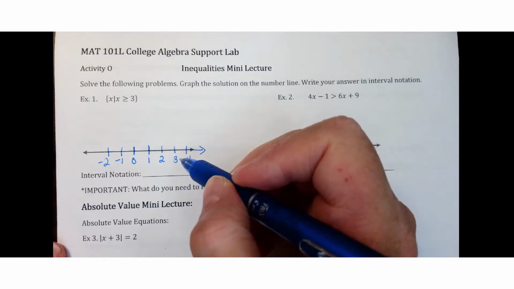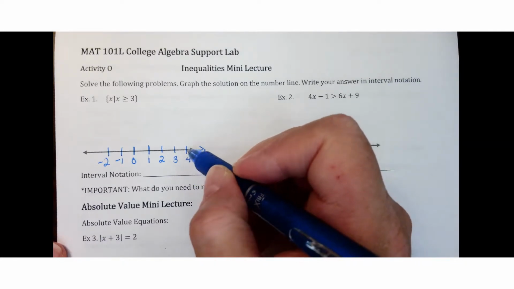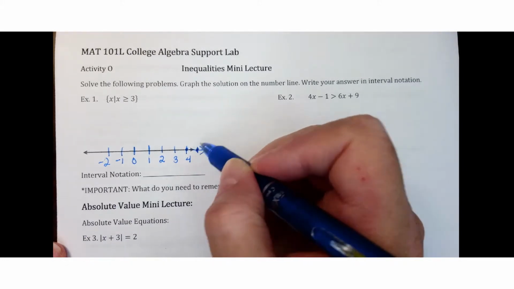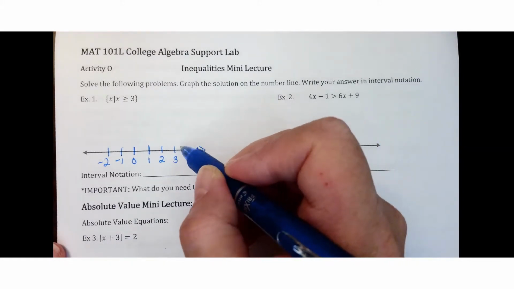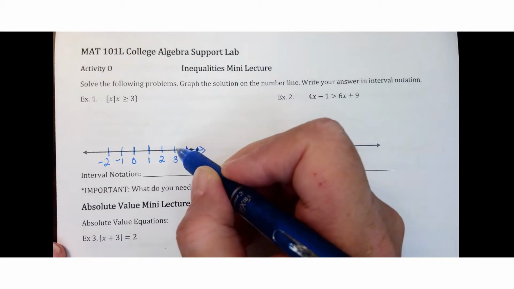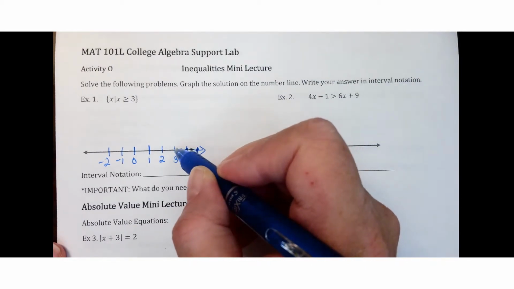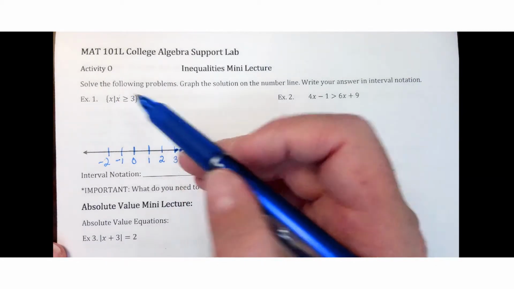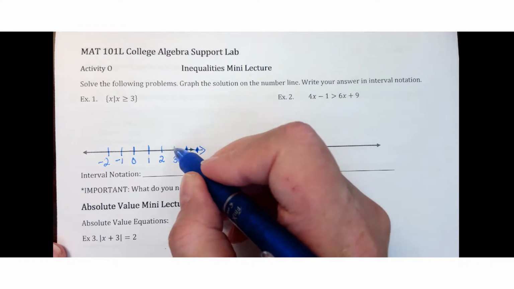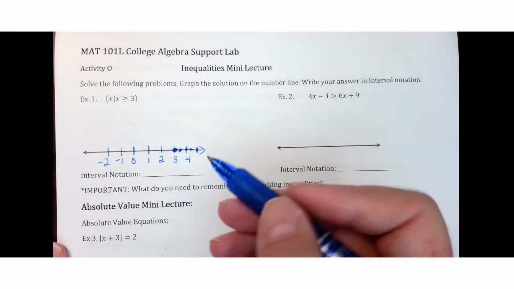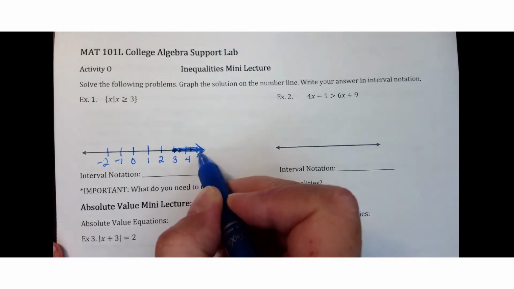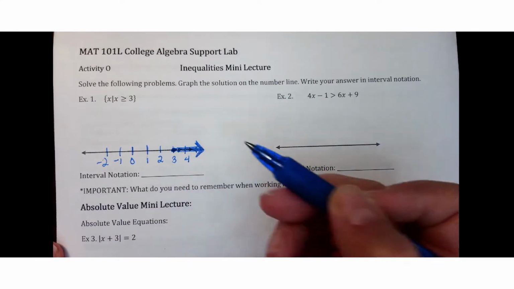So what numbers are greater than 3? Well, 4 is greater than 3. 5, which would be here, would be greater than 3. What about 3.5? That's greater than 3. 3.1, 3.001, so right up to 3 is greater than 3. And we also have this equal to mark, so this is saying or 3 itself. So all of these numbers going to the right are part of our solution set.